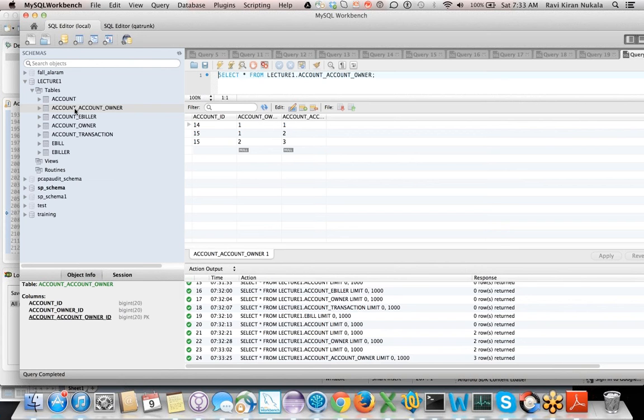This is one to many and that is one to many, so it is many to many, and it created a join table. And see here, if you look at account ID, you have 2 accounts, 2 account owners, and their account owner ID. Account owner ID is the primary key for this table. We don't need to worry about it. So all we care about is given an account ID 15, you get 2 accounts. Given an account owner ID 1, you get 2 accounts. That means given an account ID, you should be able to get the account owner and all that stuff, right?